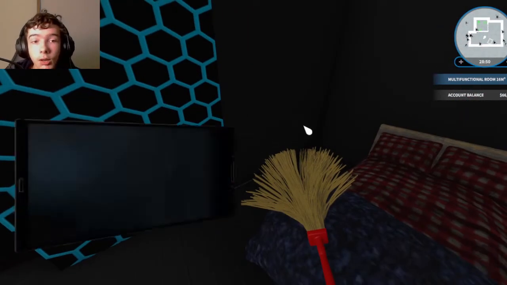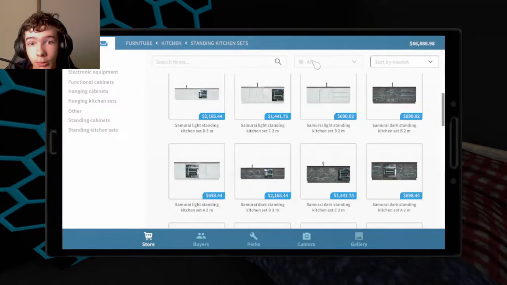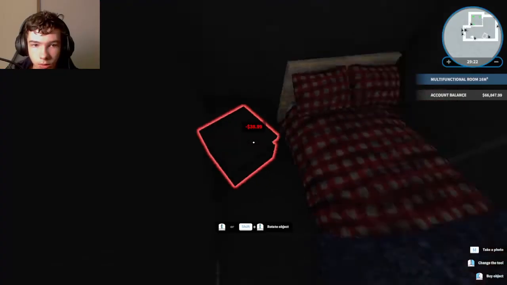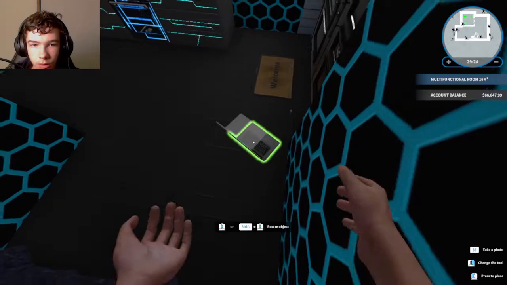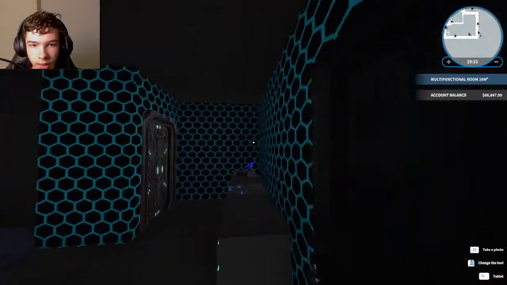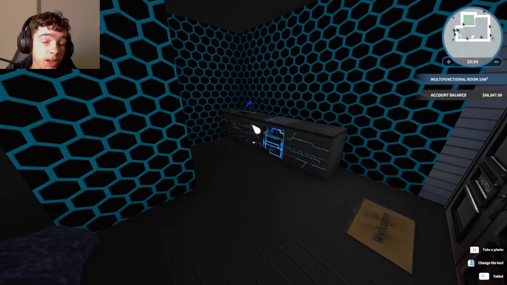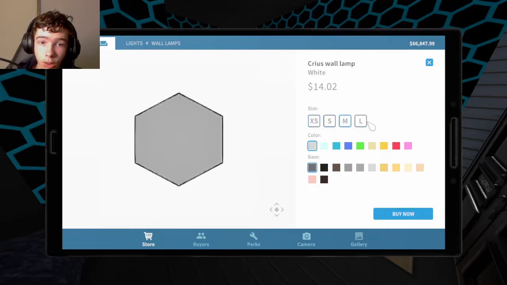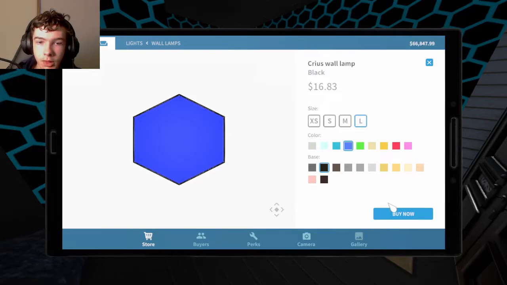Okay, now we need a little desk. And by that, I mean probably just a bedside table. Put it against the wall. There we go, beautiful. Grab the computer, place it there. Perfect. Now, we need some lights for this place. I mean, even that could probably be enough light, but no. Wall lamp, extra small, small, medium, or large. We'll go large, and we'll go blue, because we have a bit of a theme going on.